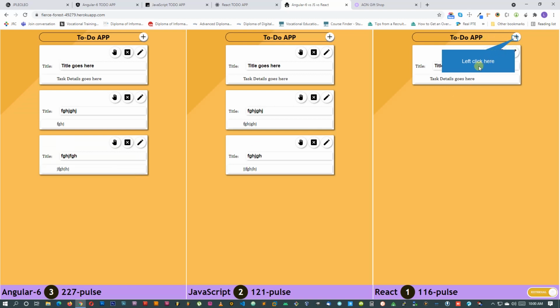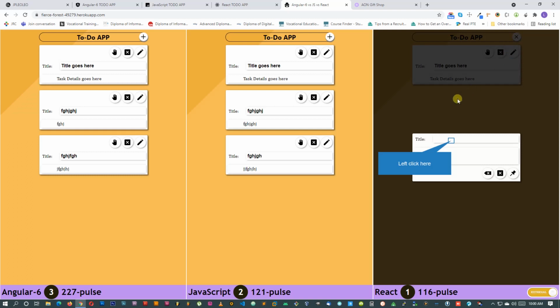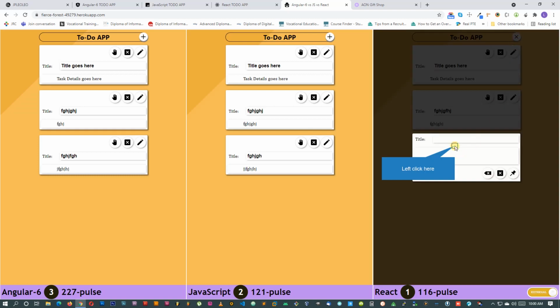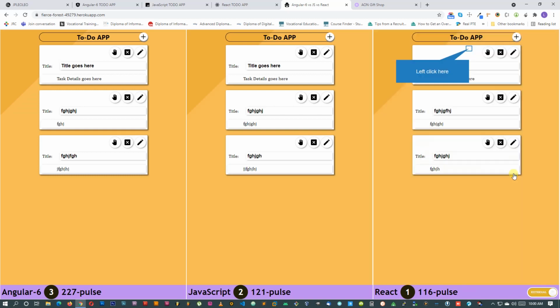Yep, and this is one more. So I'm dragging and dropping. All of this drag and drop is completely written by my own code.